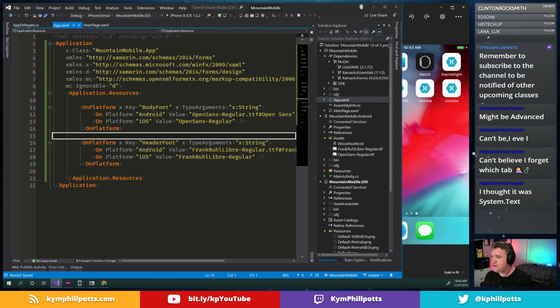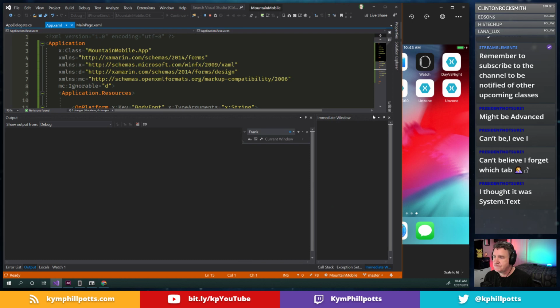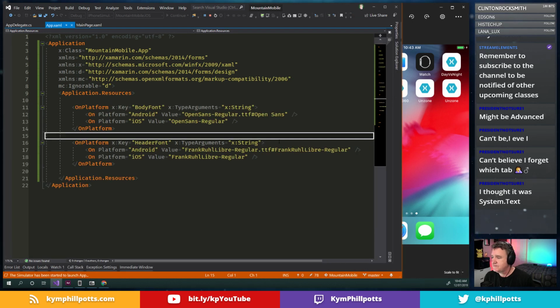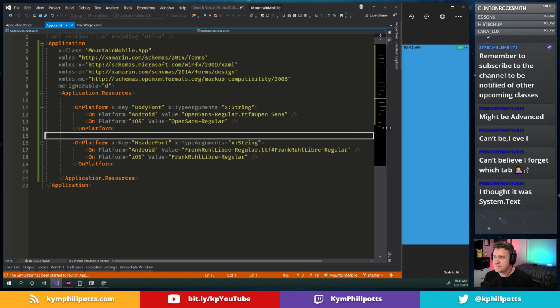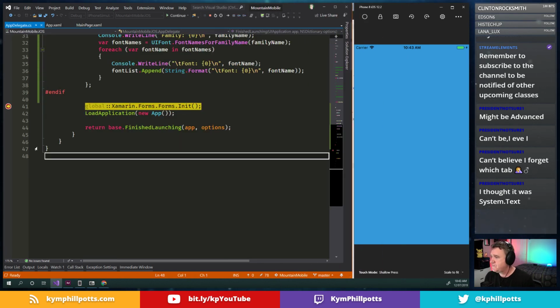So now we should probably be able to spin this up and see if we can style the text. I'll get rid of that breakpoint.